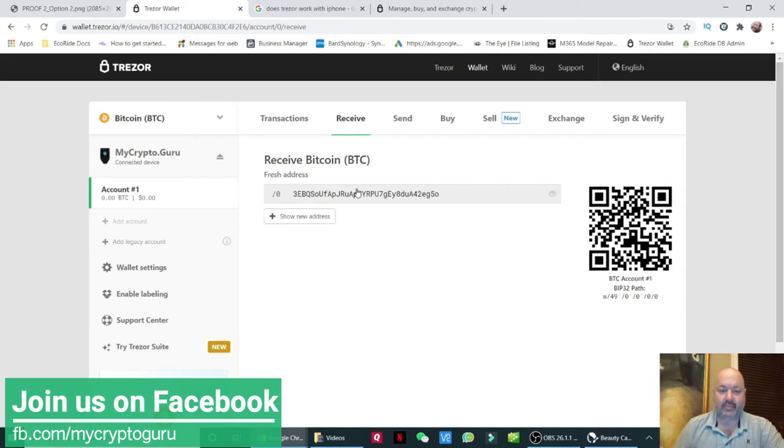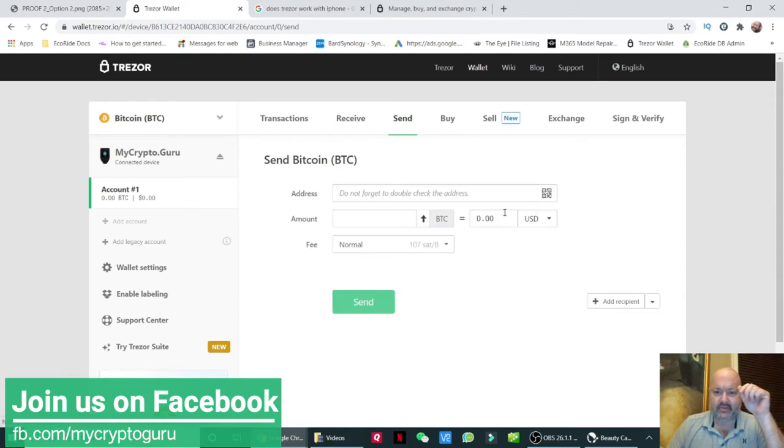Or I'll send a copy of the address in text via email and another one via text to make sure they match and make sure that we're gonna get our coins to the right address. Again, if they send it to the wrong address, there ain't nobody gonna get it back for you. So if I want to send, same thing. I copy their address here. I confirm it over the phone with them. Hey, here's what I have, capital B, lower V, that kind of thing.